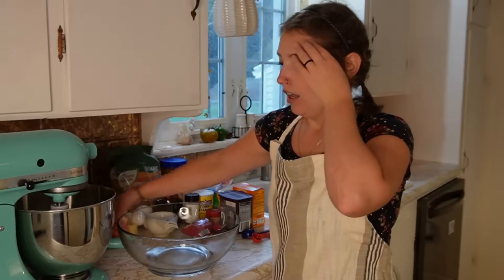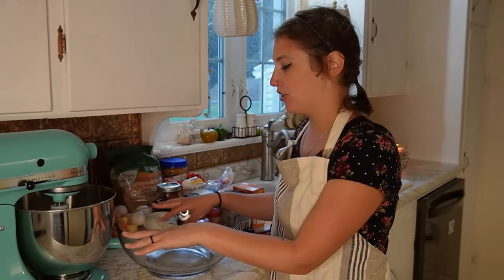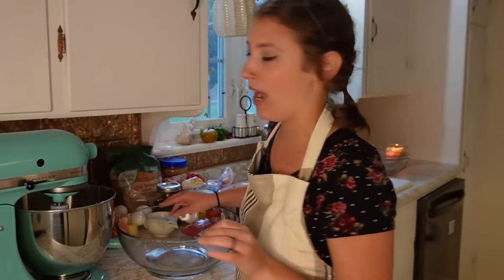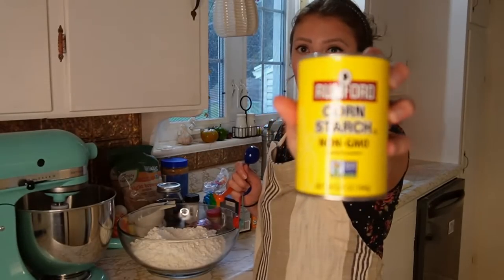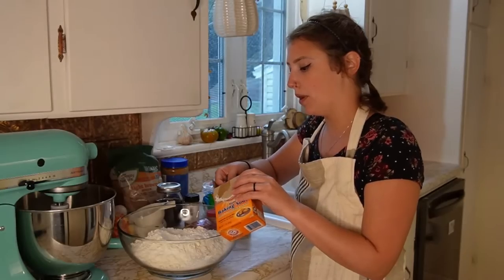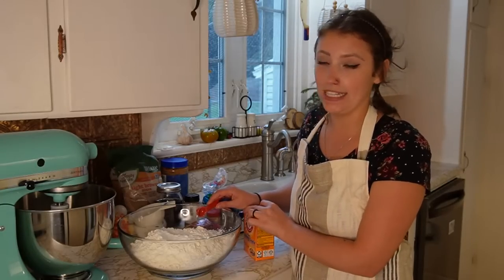So let's go ahead and do the chocolate chip cookie ones and I'll still show you how I do it, but what I want to do is make a big batch of a base dough and then divide it into different bowls and do different fun types of cookies, and we'll go ahead and freeze all of them. I'll put the original recipe down in the comments and you can multiply it however many times you want.